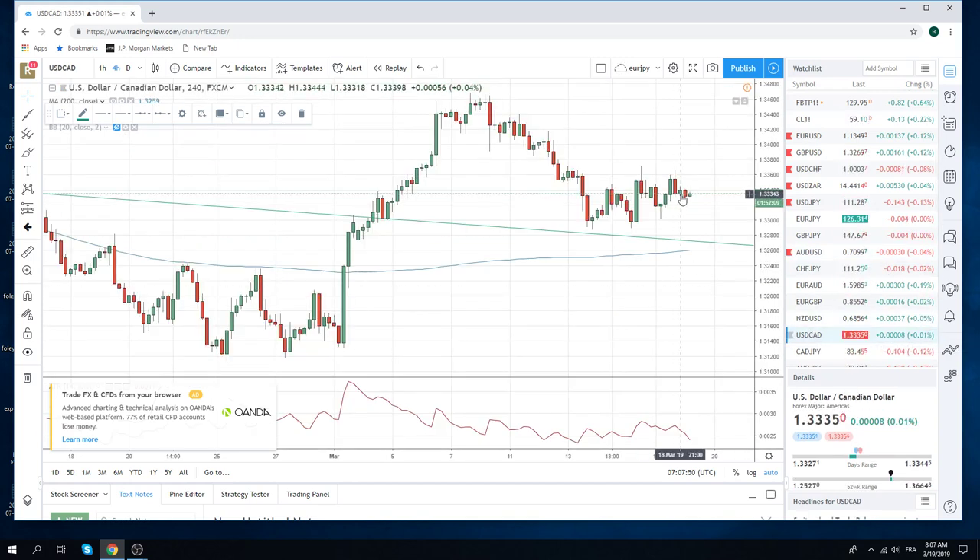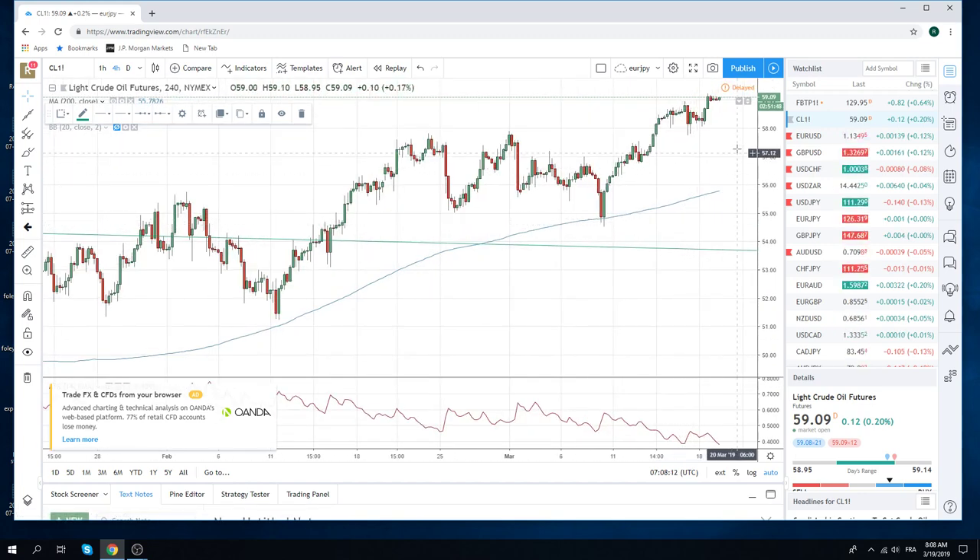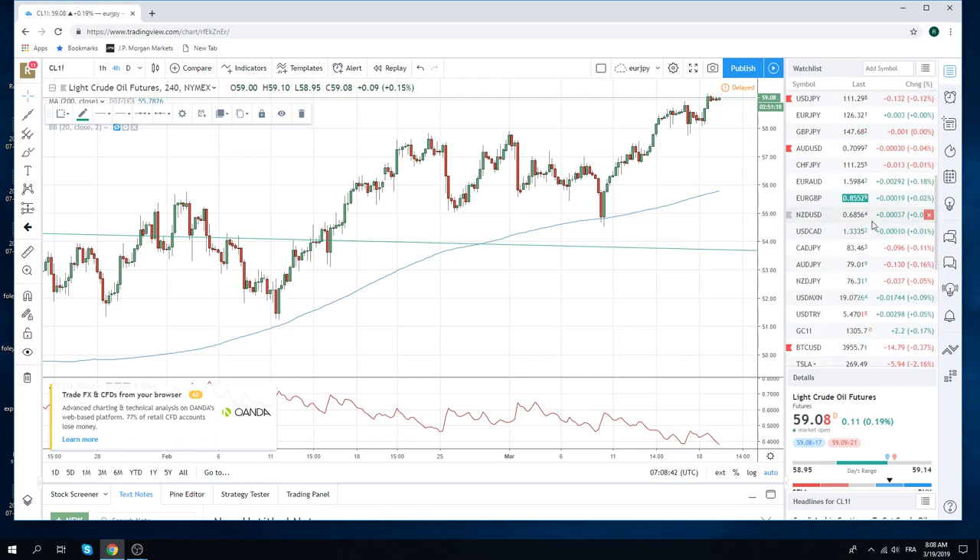Dollar CAD — nothing going on. It's 1.3260. We know all the big banks have put out this dollar CAD higher prescription. But look at crude here — this thing's not going down. Let me remind everyone that we're on the next month of crude, so the liquid crude price is higher actually. It's CLK — that's trading around 59.40. I do think this was a sell, first time up to 60 bucks, but no strong conviction there. Just kind of a feeling on that.